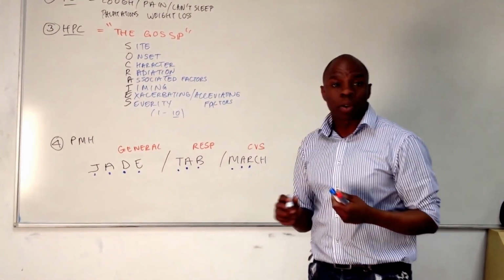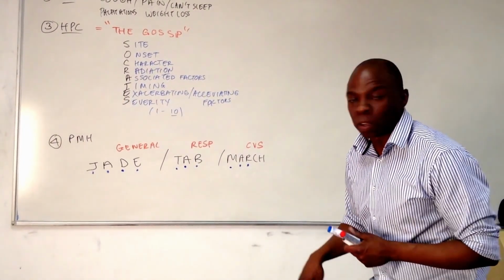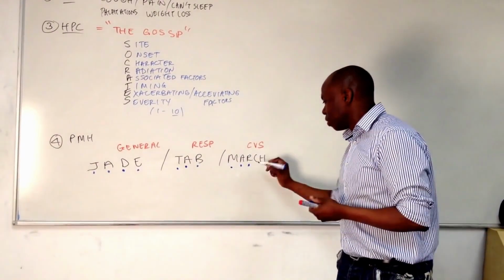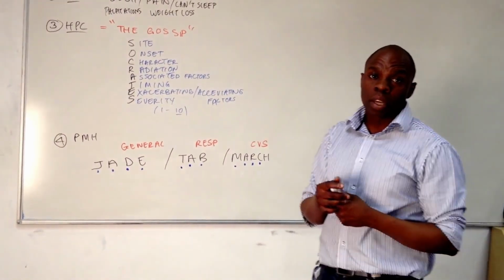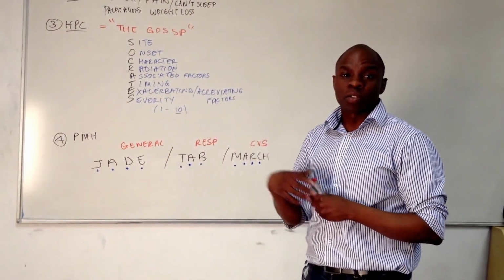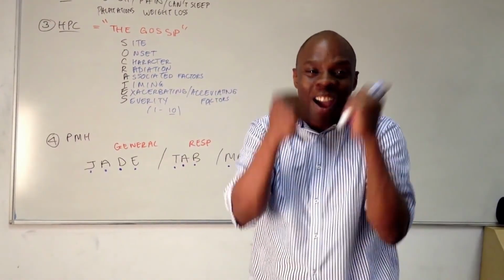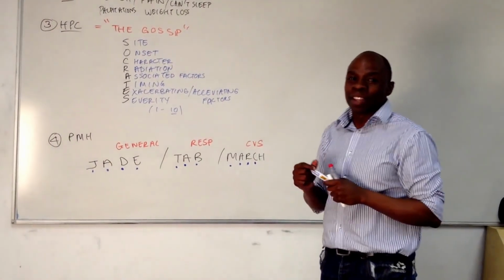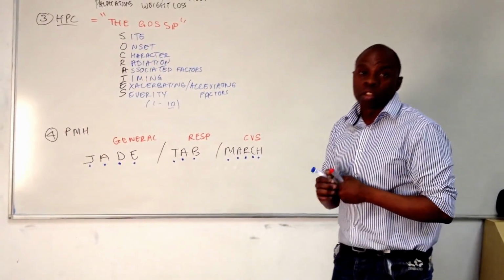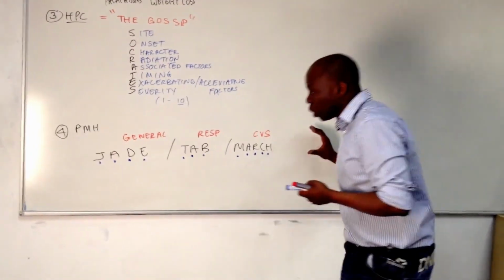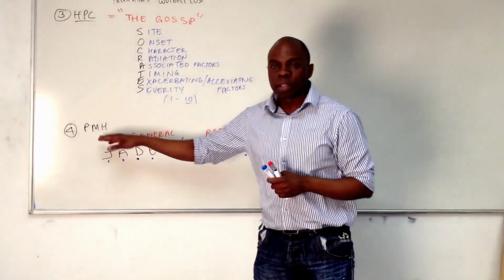R, this is the rare one these days. Have you ever suffered from rheumatic fever? And then C, do you happen to know what your cholesterol is? Most people these days know about their cholesterol. They go to see the GP, have it checked, and they come up to you and say, oh, I'm really, really pleased, it's less than 5. It used to be 7 or something like that. And then H is hypertension, so do you suffer from high blood pressure? With all that, that normally covers a full sweep on your past medical history.